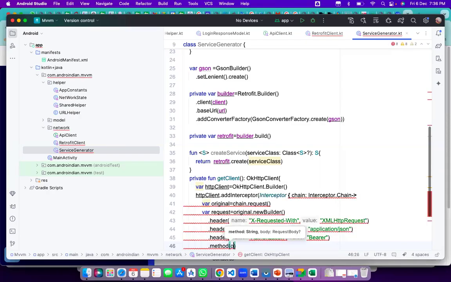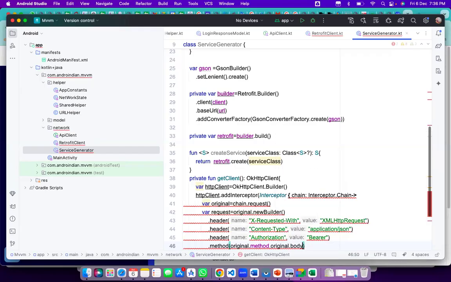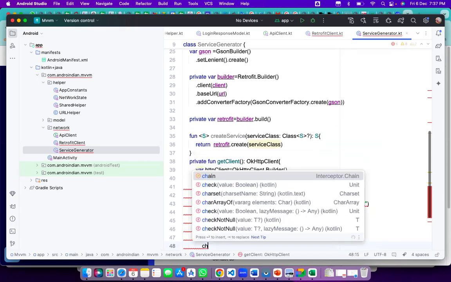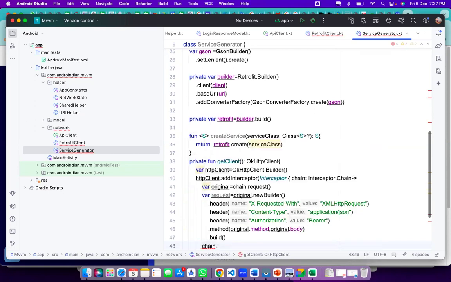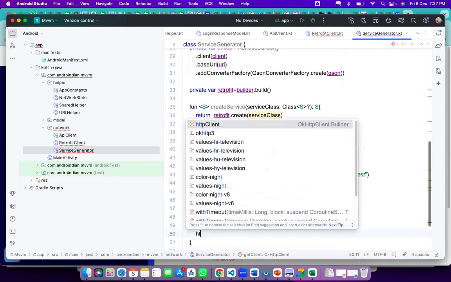So the method is whatever the original we created, that method, comma, original dot body, whatever we are sending in the body, that body. So finally dot build. So this is what we are building here. Then next chain dot proceed. So we are processing this request, whatever request we created, that we are mapping into this particular chain. Then after this, now we have to handle that HTTP client.